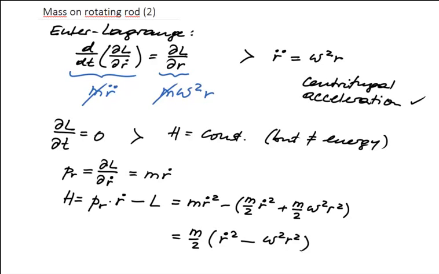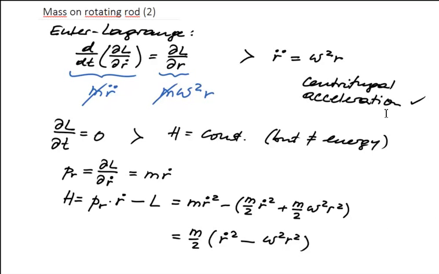And you see that this cannot be given a ready physical interpretation, but we learned very quickly and very easily that this is a conserved quantity of the system. That followed directly from the fact that the Lagrangian doesn't depend explicitly on time.